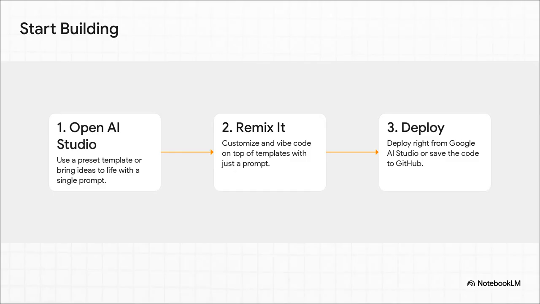And getting started is shockingly easy. You can go right into Google AI Studio, use a single prompt to describe an app you want, say a character builder or a photo editor, and it will whip up a working template for you. From there, you can either deploy it as an app or just grab the code. The distance between an idea and a real working application has never been shorter.